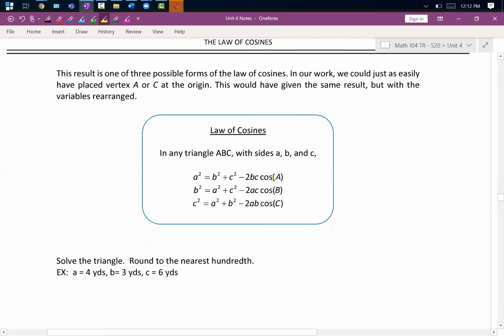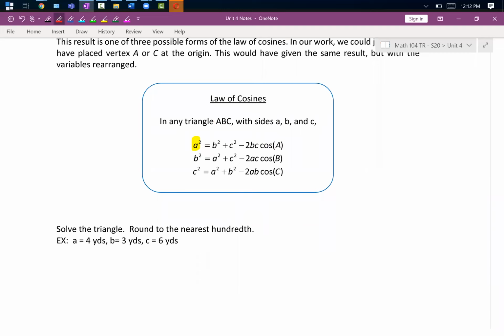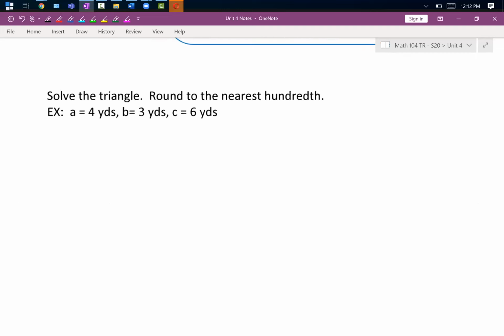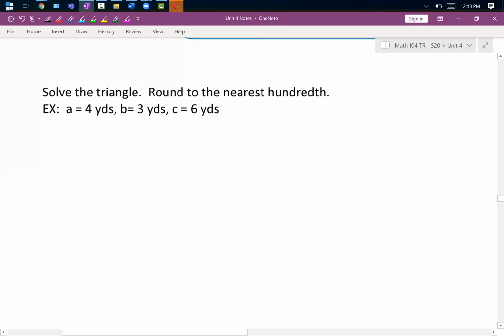There's not going to be a known pair, so you kind of got to start with the angle because there's only going to be one angle. So we need to know where that goes. The side that's opposite the angle we're dealing with goes first. So it's the first side squared equals the other 2 sides squared and added together minus 2 times those sides times cosine of the first side. That's how I remember it because I'm not trying to remember 3 formulas. It just follows that pattern. Law of cosines is great because there is no ambiguous case. Yes, it's a lot to plug in your calculator, but it always works out nice.